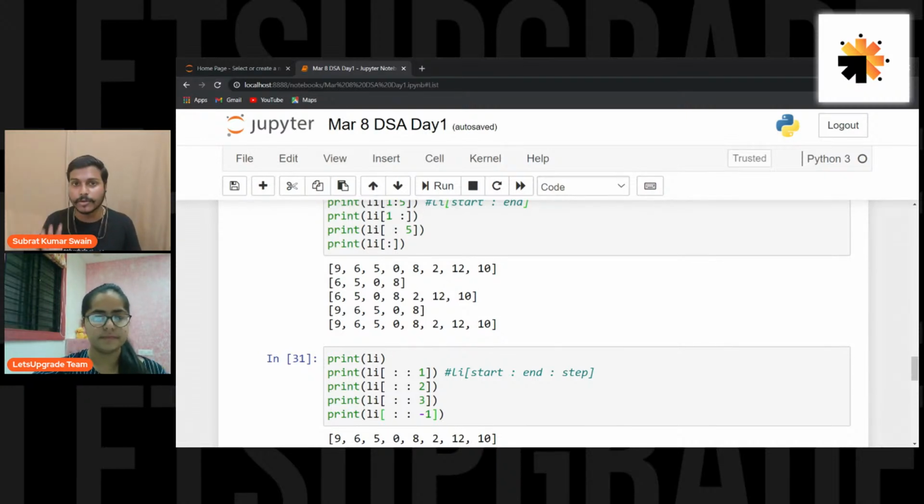We'll start with time complexity because time complexity analysis is the most important thing in data structures and algorithms. If you don't understand time complexity, then we have not understood anything at all in data structures and algorithms. That is the major thing. We have to understand data structures and time complexity, and we have to apply it in a problem, guys. We'll understand why I'm talking about time complexity.